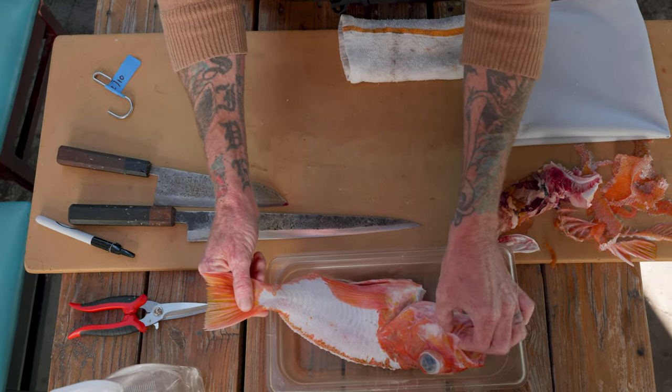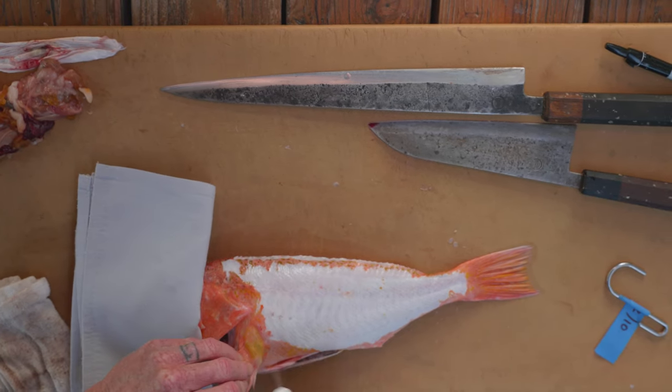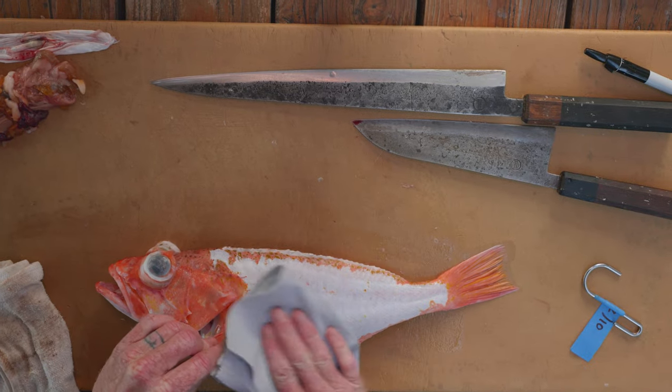The final step is to give it a little vinegar bath. It's an acid that kills a lot of bacteria and the good thing is it's also food safe. As long as we don't get this on any open meat, keep it on membranes, it's going to do a great job of safely inhibiting bacterial growth while this is aging. So we're just going to spray, get a nice coating and pat this fish dry.